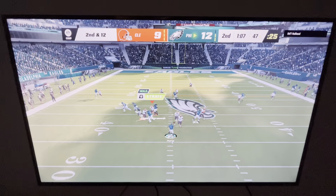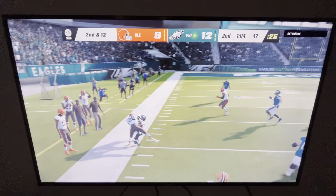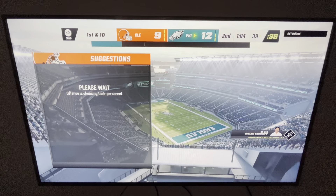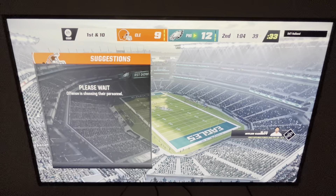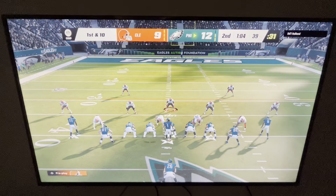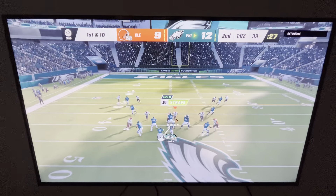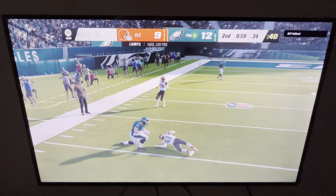Looking to throw again on second down — Hurts, caught by Sanders, and the guy is going to be out of bounds but not before he takes it inside the 40. Eagle passing game looking good on this drive — it's a first down. So many times I've heard coaches say completions are one thing, but as long as we get guys on the ground we can live with that. But if you give up ten, twelve, fifteen yards after the catch, your defense is going to be in a lot of trouble.